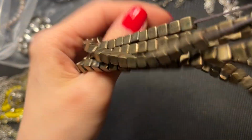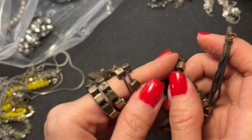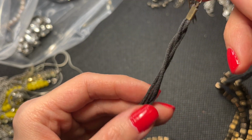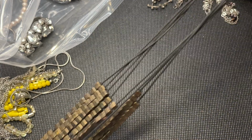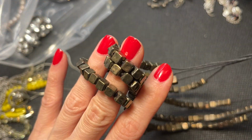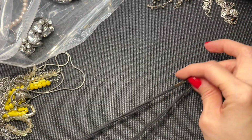Next, we have this one with the brass colored beads here. I think these are metal beads, and they're on this fabric cord, and it looks like it's kind of worn, but it's still kind of cool. And you could see some of the copper coming through some of the beads, I think. It's still a cool necklace.